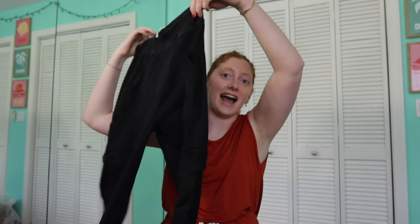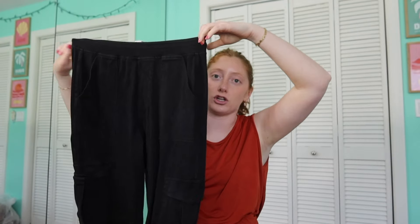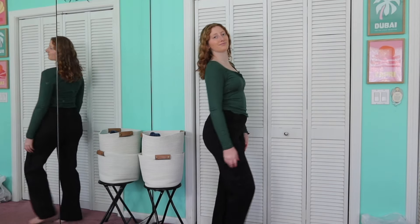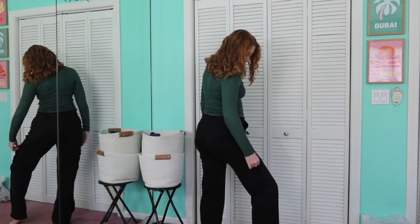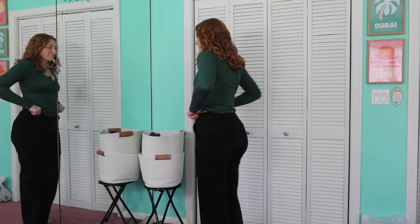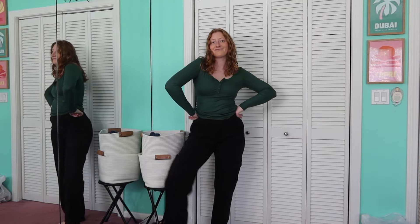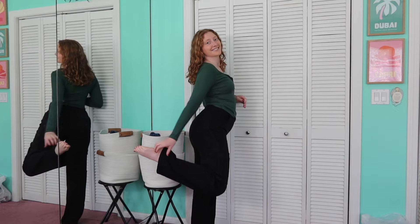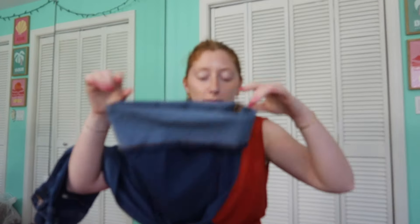Next up is the exact same pair in black. I really love the black because it's darker so it looks more like a real pair of denim — though I do think all of these look like real denim unless you're feeling them. It has the same thick waistband, the same pockets throughout, full length. It looks really expensive but they're truly so affordable, comfortable, wash well, and look like denim. So if you hate wearing denim, these are a great alternative.